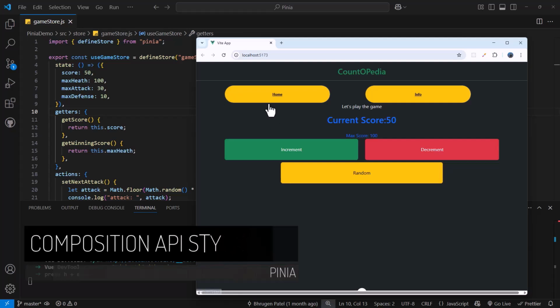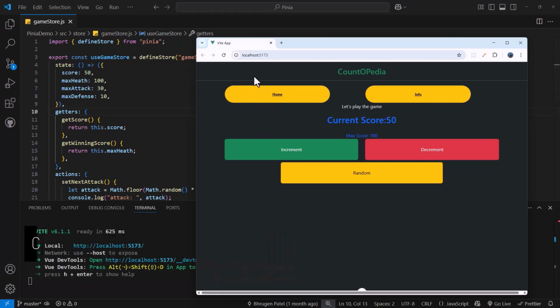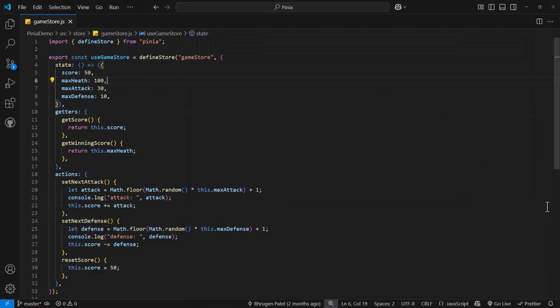Our application is coming along great here and everything is functional in our Pinia store. But one thing that I want to modify here is the style that we have of our Pinia store. In Vue, we have two types of styling. We have Composition API and we have Options API. The style that we are using right now resembles close to the Options API, but Composition API is what we have used throughout the course, and that is the go-to standard moving forward as well, because it is more organized and you do not have to define action, getters or state.